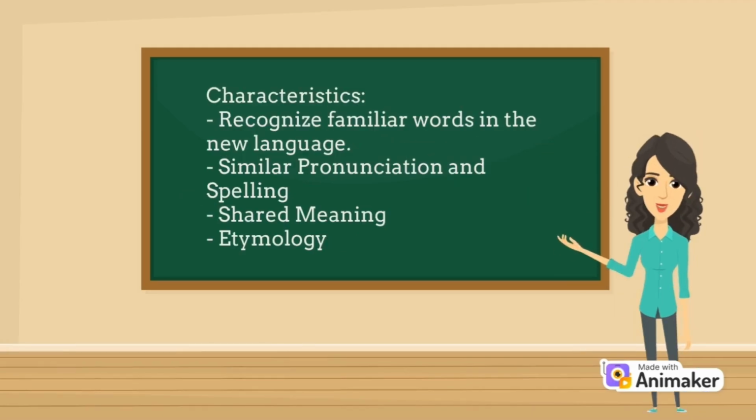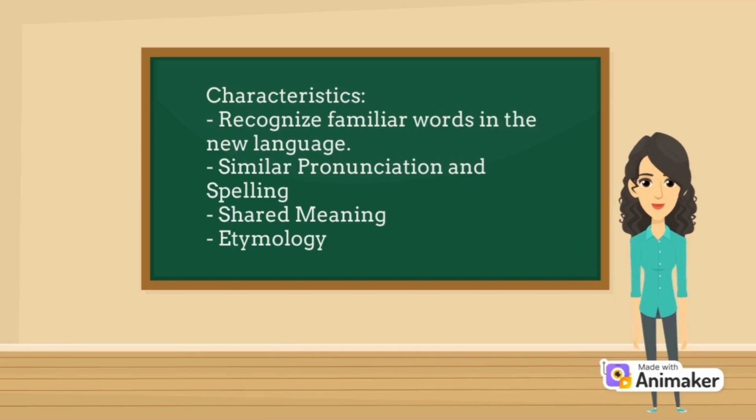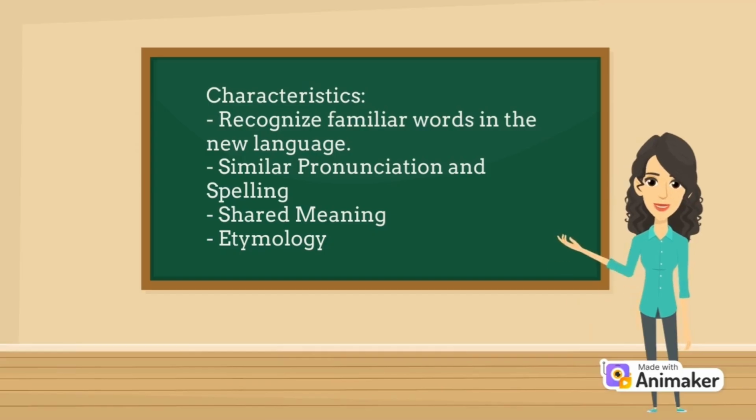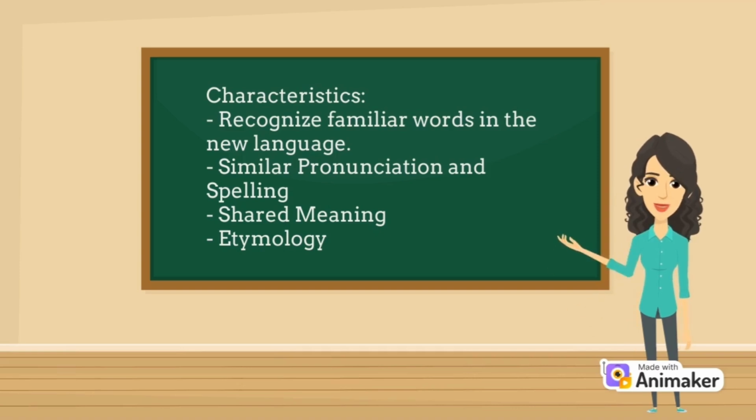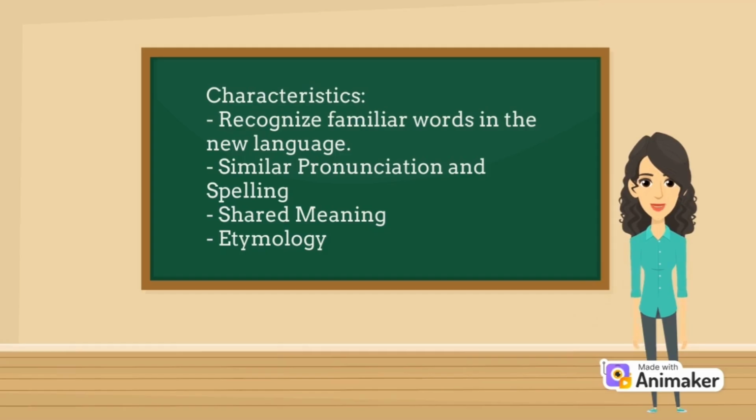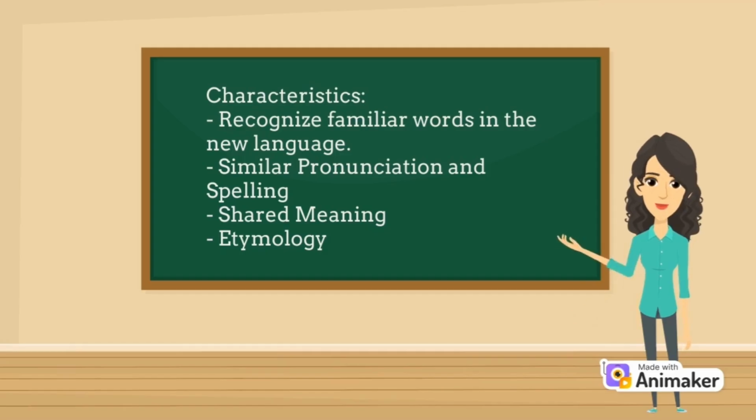Also, we have some important characteristics. The first one is recognizing familiar words in the new language. That is, they allow you to identify words that you already know in your native language. The second one is similar pronunciation and spelling. That is, it facilitates comprehension, although there may be a slight difference due to the pronunciation rules of each language.